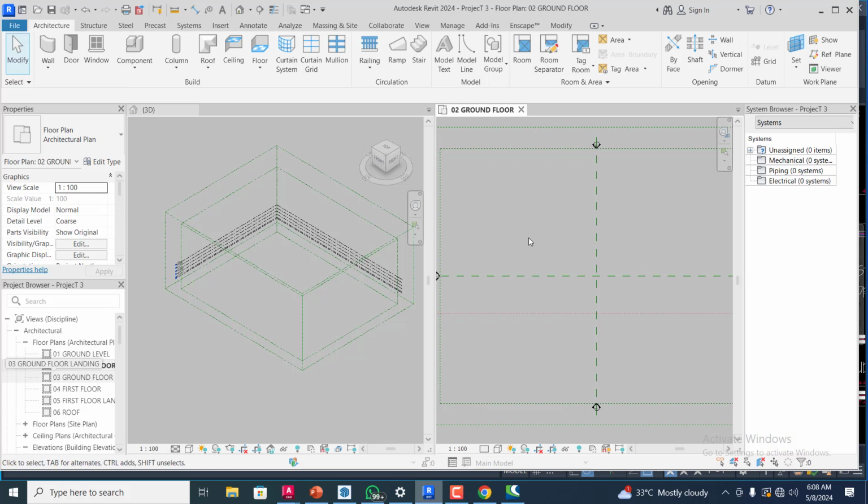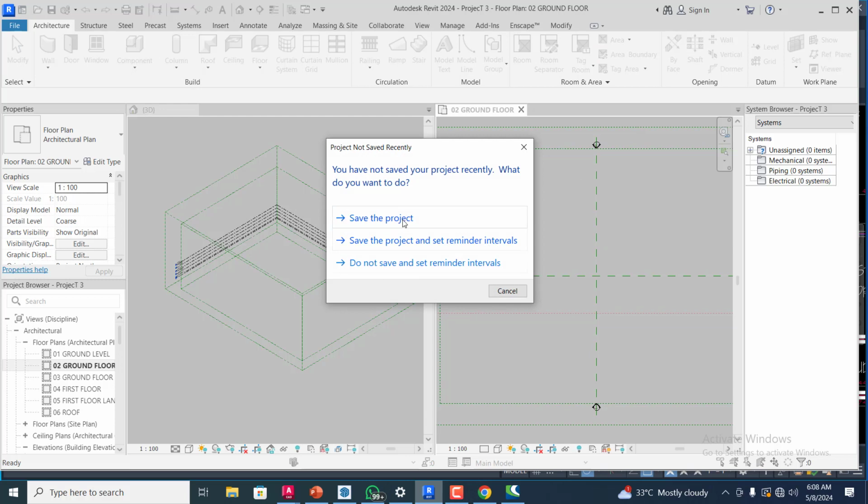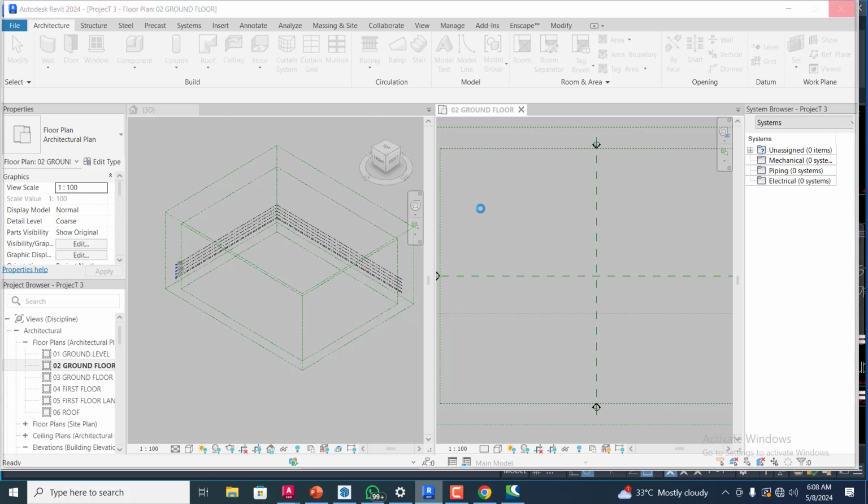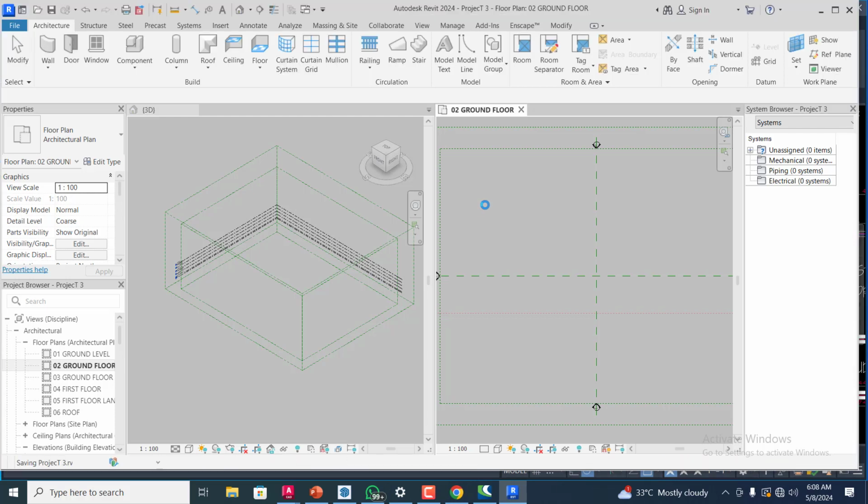Now I will come to my Architecture tab and click on Wall, and I will save this because from my settings I have set this to always save at a 15-minute interval, sorry about that.